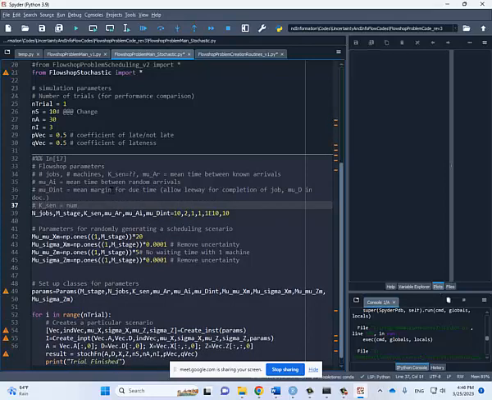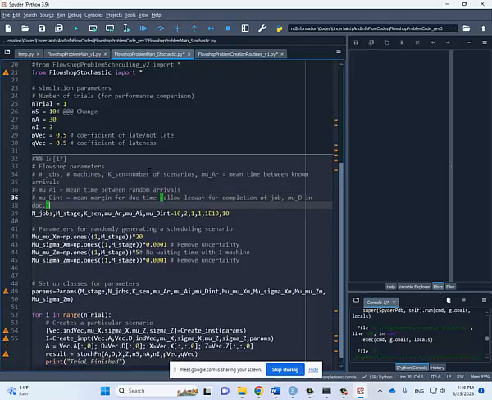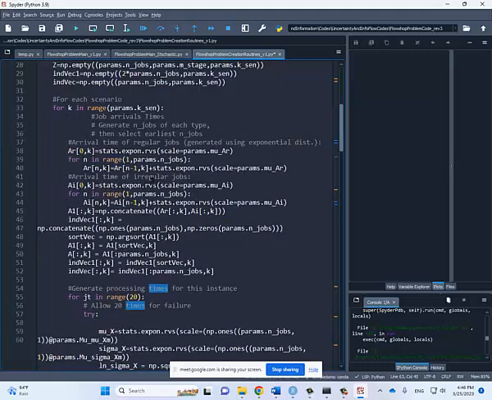You have the K-sen equals up there, after number of machines, line 34. Okay. I'm not sure what K-sen is used for, but it's there anyway if we need it.